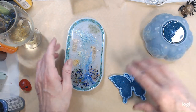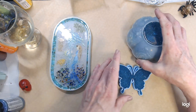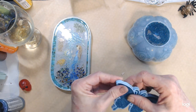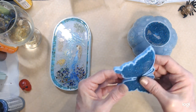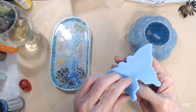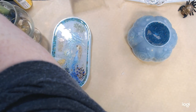So what we have is, this is cured. I poured this after. So I'm going to unmold these two things I did for you right now, just so you have a little something to hold you off till the end. I know we all like to see the unmolding. I do too. Even if I didn't make it, it's like Christmas. And I love it.